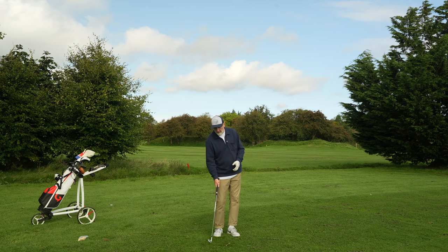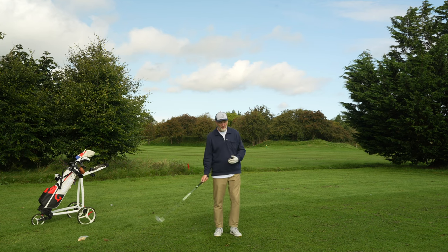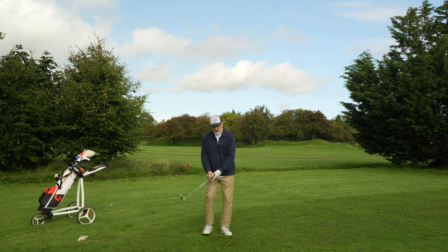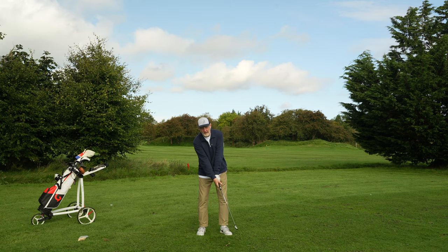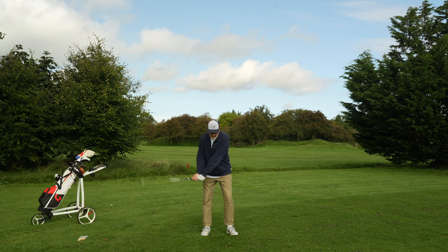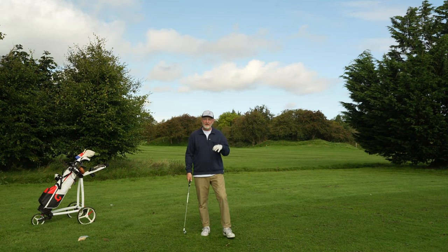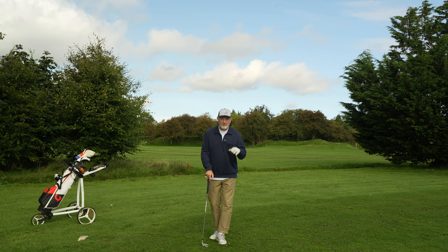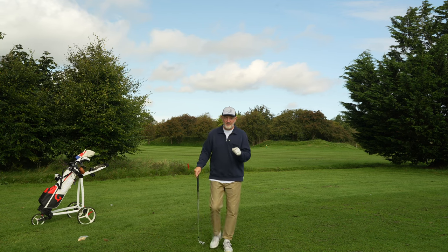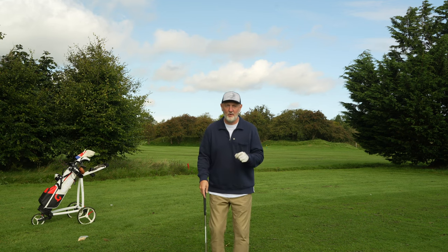If you start to chunk and create divots behind the ball, you've got a problem. That's where you're either going to chunk it or, if you're leading with the club head with hands behind the ball and hitting on the up, that's where you get that topping motion. What this drill will do is encourage you to shift your weight into the ball at impact. Trust me, it is so simple and so effective. I guarantee this will improve the quality of your strike.